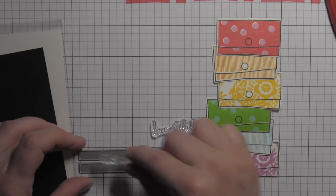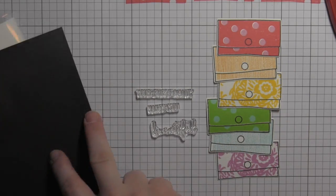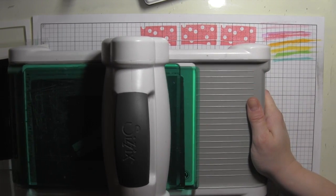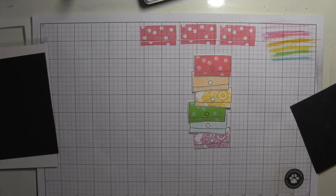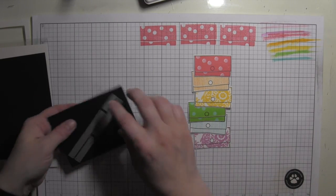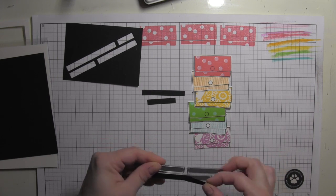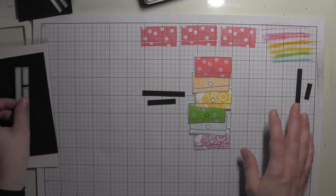Next, I'm going to take a couple of greetings from Purse-nality, and I am going to first die cut some of the Sentiments dies from black cardstock. These were previously released. These aren't from the latest release, but they work so well with so many of the coordinating greetings from stamp sets. And I went ahead and left them together, all hooked together, because you can always use these little sentiment greeting strips. I'm only going to use a couple of them here.